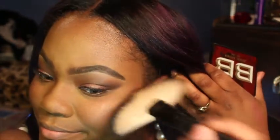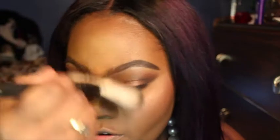And then after you do that, it's highlight time. My favorite part, guys. So excited. Today's highlight, we are going to use none other than Bobbi Brown's Bronze Glow Limited Edition. Oh yeah. So you want to just lightly dust it on your cheek, on your chin, your cupid's bow, your nose, your forehead. You guys know.